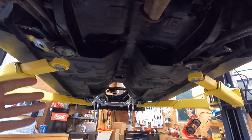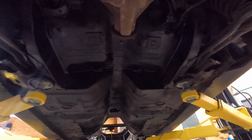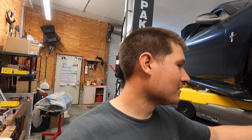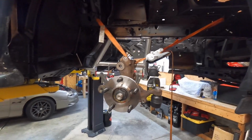So I figured before I put any fuel lines or brake lines or anything, I would just let her eat on that. I used Rust-Oleum underbody spray, and one can covers the whole thing. Well, you guys know I always use ratchet straps. It's kind of the third, fourth, fifth hand around here, and this job is no different.